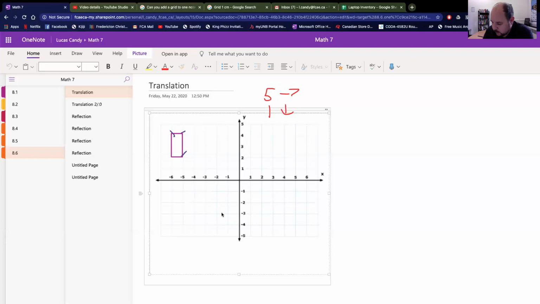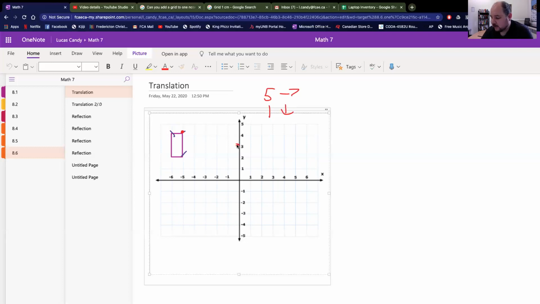So I'm gonna pick the top corner right here, as you can see. Now I'm gonna go 5 over, 1 down. 1, 2, 3, 4, 5, 1 down, which would put me at 0, 3 right here. I'm going to double check that since it's the only one I'm going to do, just to make sure since I made a mistake last time. 1, 2, 3, 4, 5 to the right, 1 down. That checks out.